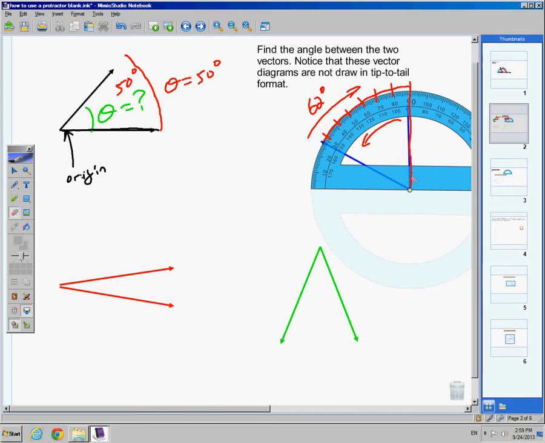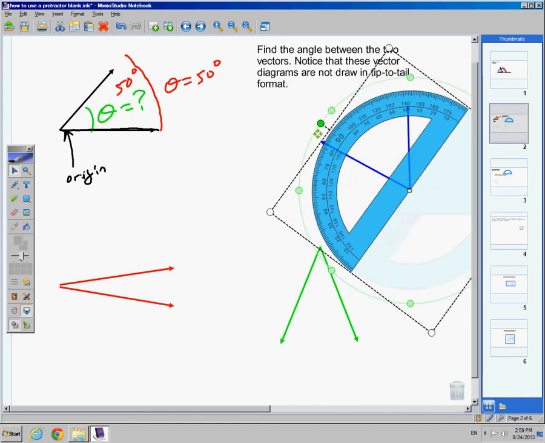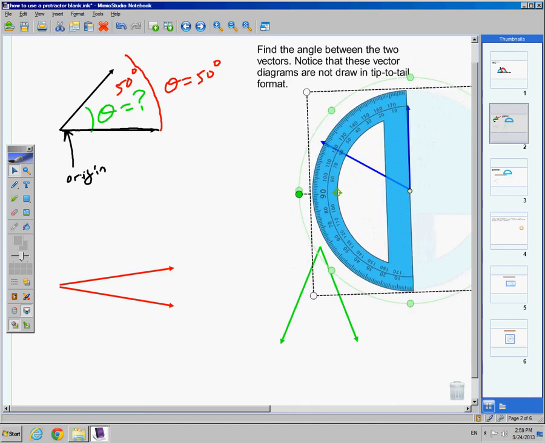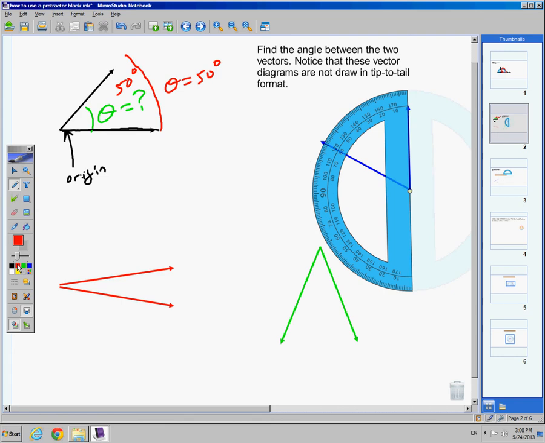And let's check this. I'm going to erase this because I'm going to change the protractor. I don't normally do that with the protractor. I do it slightly different. So I'm going to take the protractor, and I'm going to actually turn it on its axis so that the 0 line follows one of the vectors, like so. And what I mean, if you're not sure, is that now this vector is lined up on the 0 line. I now count over, and I notice it says 60 degrees.